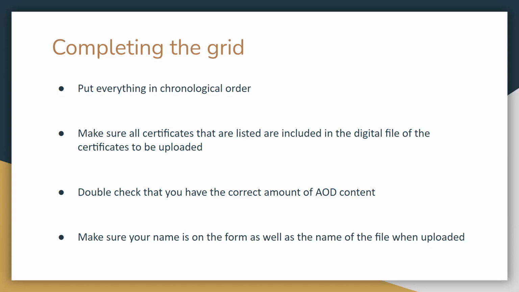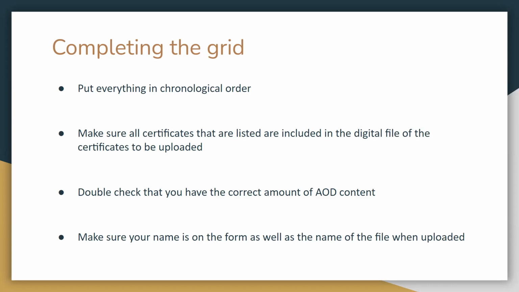Make sure that everything that you put on the grid is going to be also included in that digital file because you have to upload all those certificates. So make sure that you've got them all listed both in your pile of certificates and on the grid. So again, double check that you've got that right amount of AOD content.